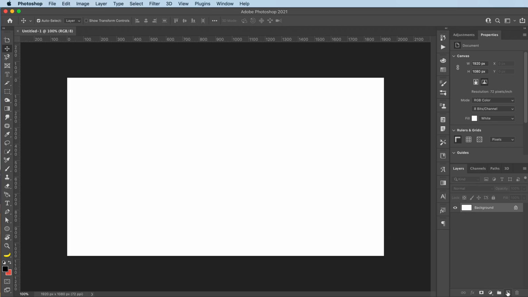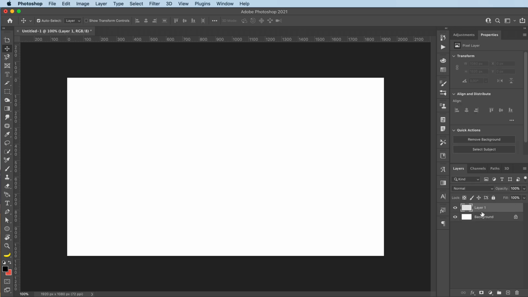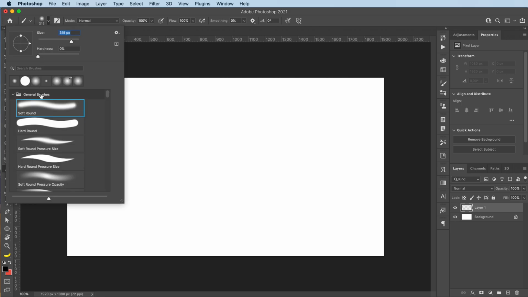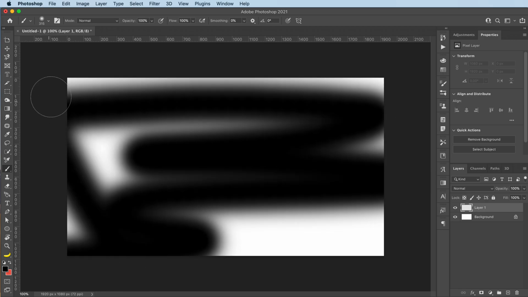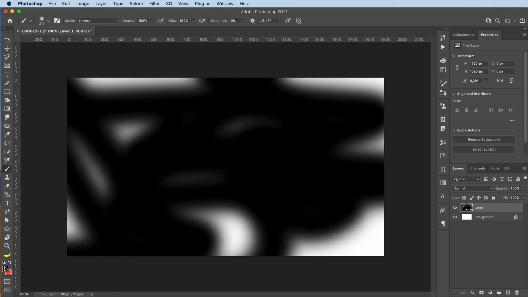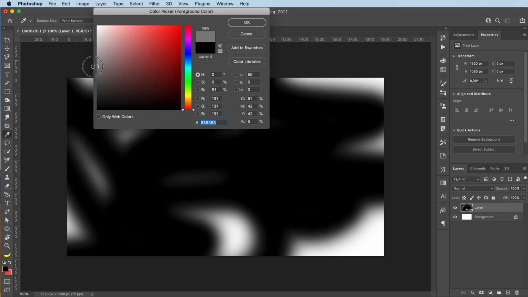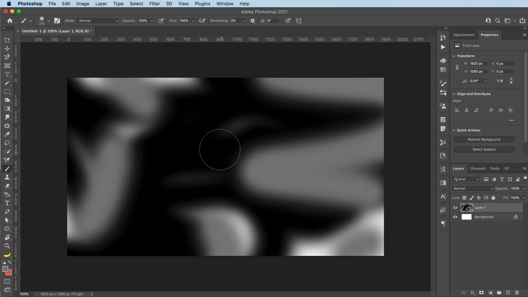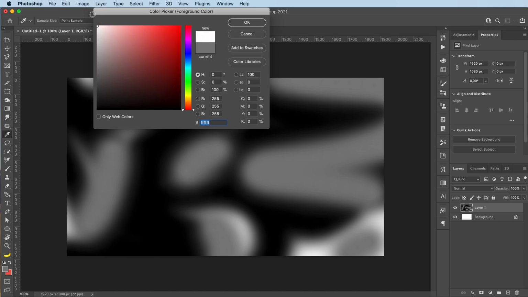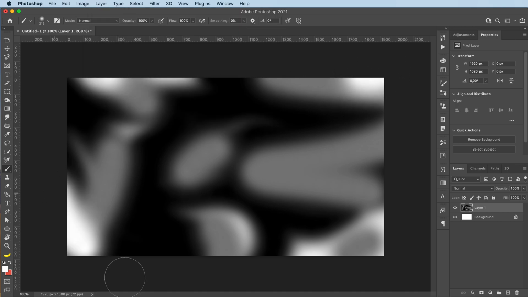First off, I'm gonna click here on the plus sign and add a new layer. I'm then gonna press B on my keyboard or just click here to get your brush tool. I'm going to make sure I have a soft round brush, and I'm gonna go ahead and start painting some random black just randomly. Then I'm just gonna click here to change the color. I'm gonna go with like a medium gray, just add some dots and stuff, and then I'm gonna go back to the white and add a bit of that as well.